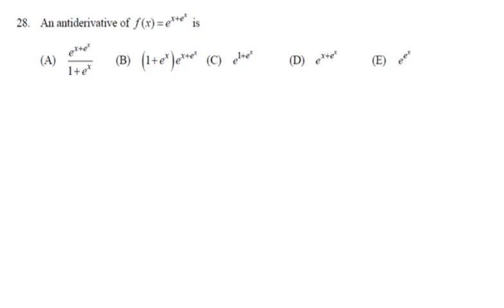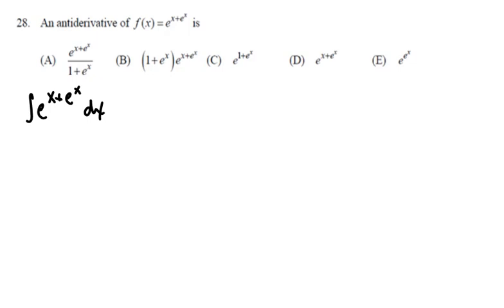Okay, in this video I'm going to do problem number 28. I think that's 1985. We're looking for an antiderivative of f of x, and so to find an antiderivative we integrate. We find the integral of the expression, and that gives us the antiderivative. And with this particular problem, this is properties of exponents.